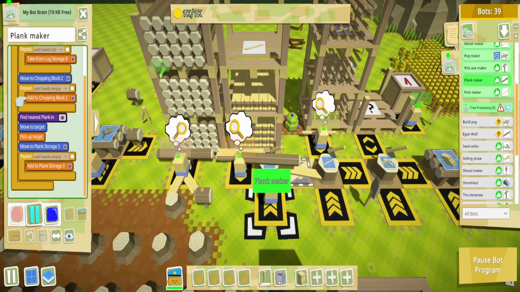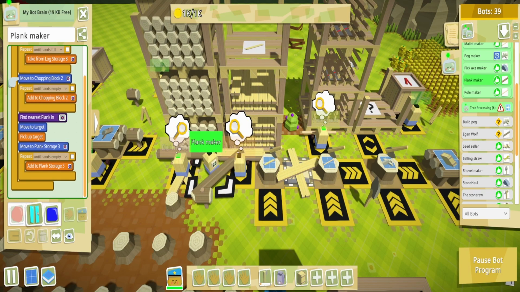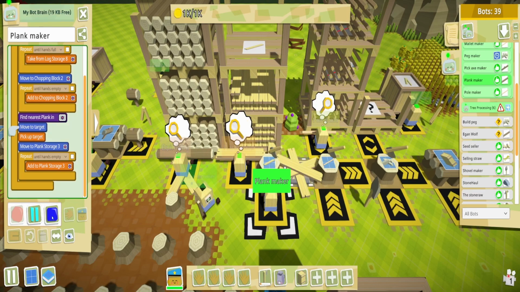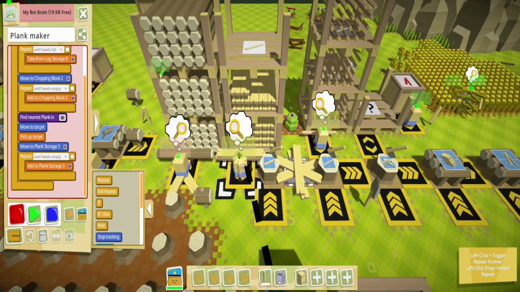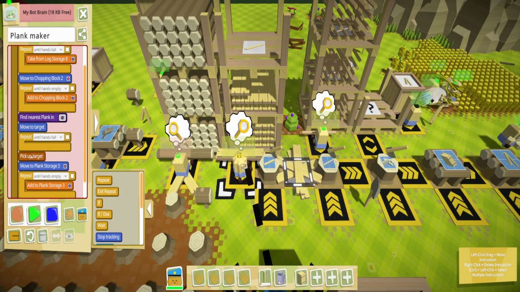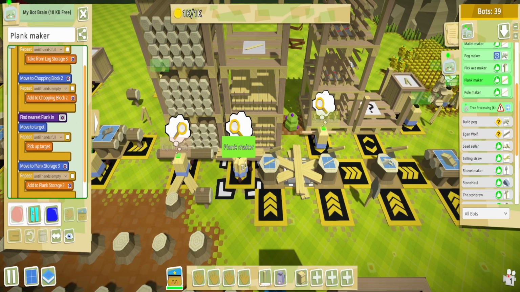So, he's gonna get the log there. He's picked up a plank. Nah, that's not really what I wanted though, is it? It's not very efficient. Yeah, we definitely need a repeat on this. Could we put the repeat on this bit? Repeat until hands full. Try that.